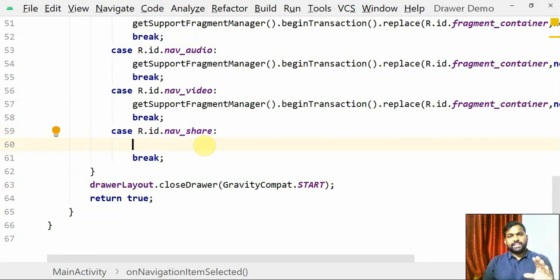Just to understand this one separate concept, what I'm trying to do here is imagine if you have an image in your app and you would like to share that image through different ways, like say for example through Hike or through WhatsApp or through Gmail, whatever you want. Now if you want to share something, by the way, in this example I'm just going to share a text, just simple plain text. You just need to replace that with whatever you want to share. So imagine if I'm sharing a URL to you.